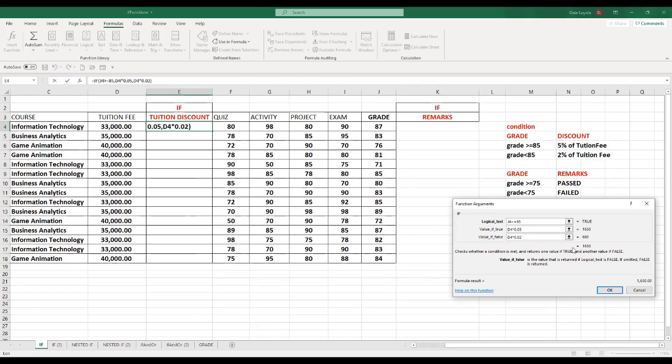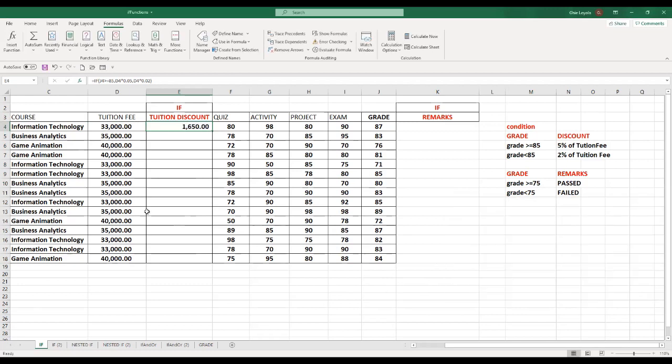Click OK. So this is now the tuition discount. Double click on the lower right corner, and you have the tuition discount for every student.